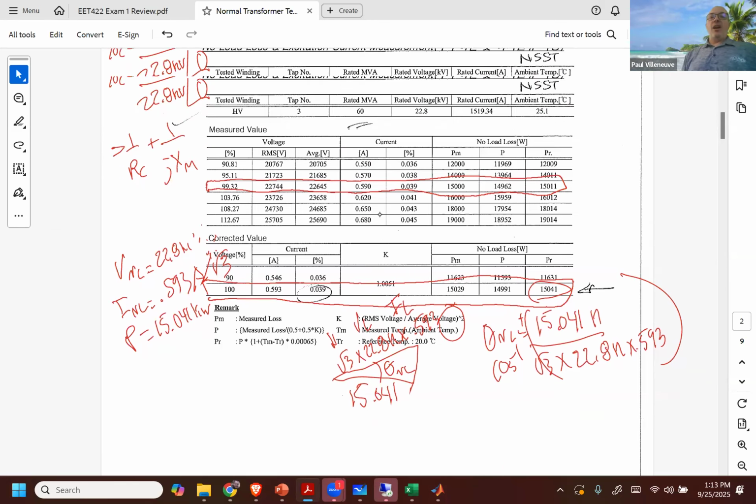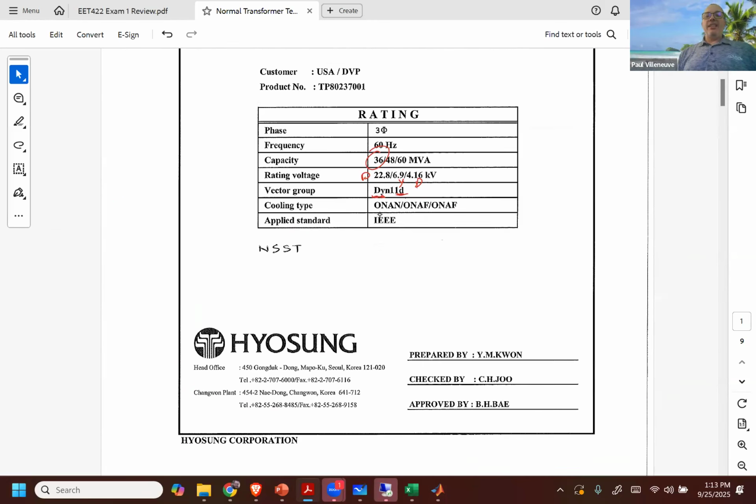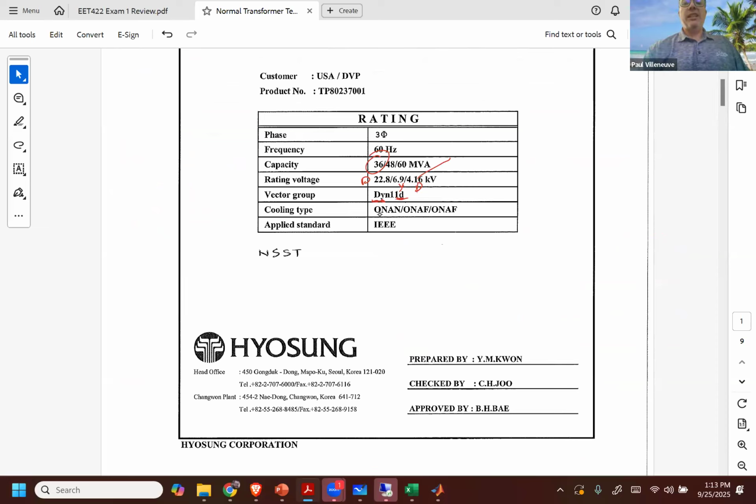So 18, and it's not obvious from here, but my best guess is that one of these ratings, most likely this one, can only handle up to 18 MVA. So you're just going off the lowest rating just to make sure that you're consistent amongst all your pieces of equipment. So normally it's base rating, just like we did the 60 MVA. That was a 2-winding transformer. In a 3-winding transformer, you would just use your most limiting one. Again, because for the manufacturer it's a hell of a lot easier to put a short circuit on the 18 MVA winding, because I don't have to put as much oomph into it as I would at the 36.